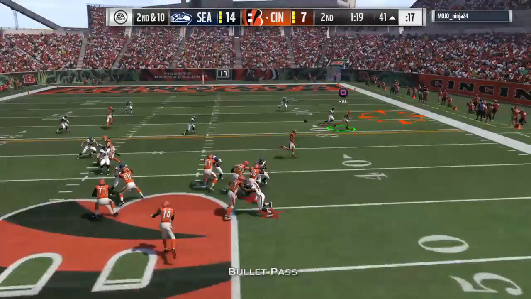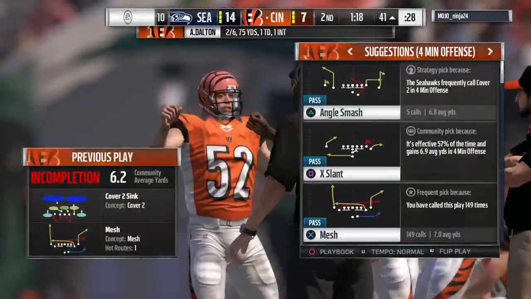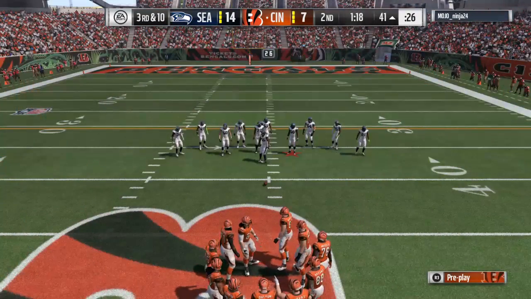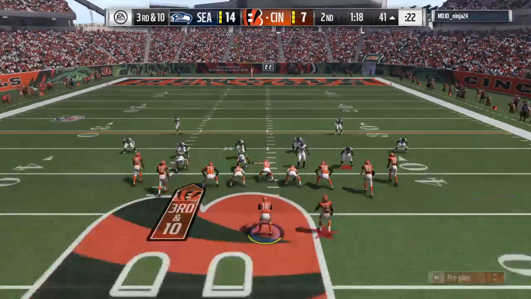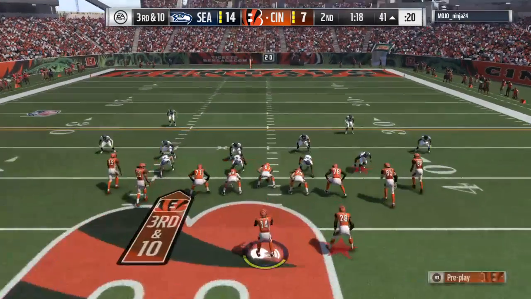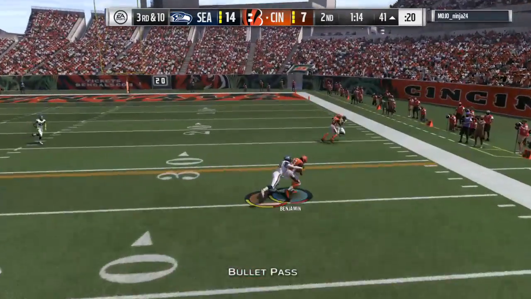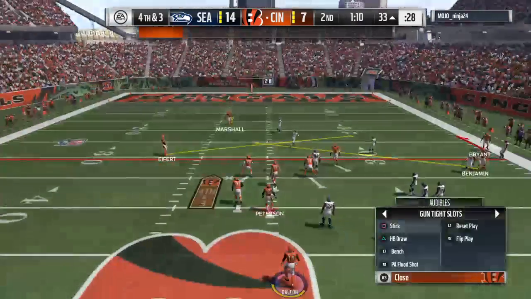Another look for Dalton on 2nd and 10. And incomplete there. A nice hit. Jars the ball free and brings up 3rd down. 10 yards to go on 3rd. So here we go now. An extra defensive back in there on 3rd and 10. 3rd down. A shot here for Dalton. It's complete right side to Benjamin. They get 7 there, but it brings up 4th.